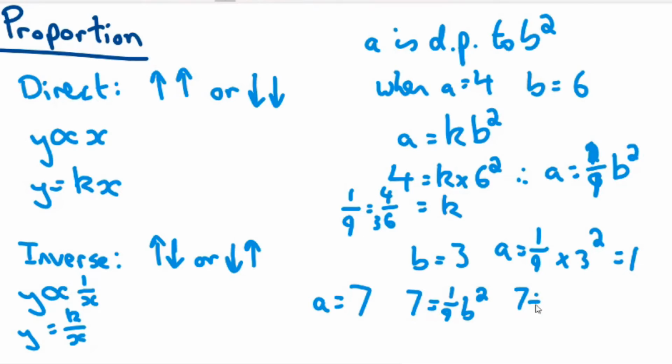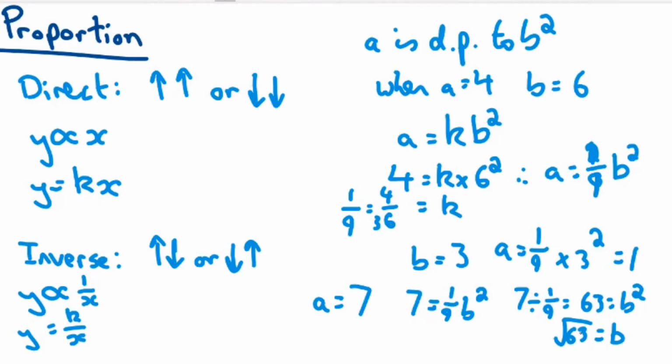So 7 divided by a 9th, that's going to be 63. So that equals, again, you put that in your calculator if you're not sure, that gives you b squared. Then how do we get b on its own? How do you get rid of the square? You would square root. You wouldn't have to work out exactly what that is, unless the question specifies to 1 decimal place or something. But we can just leave that as the surd root 63.